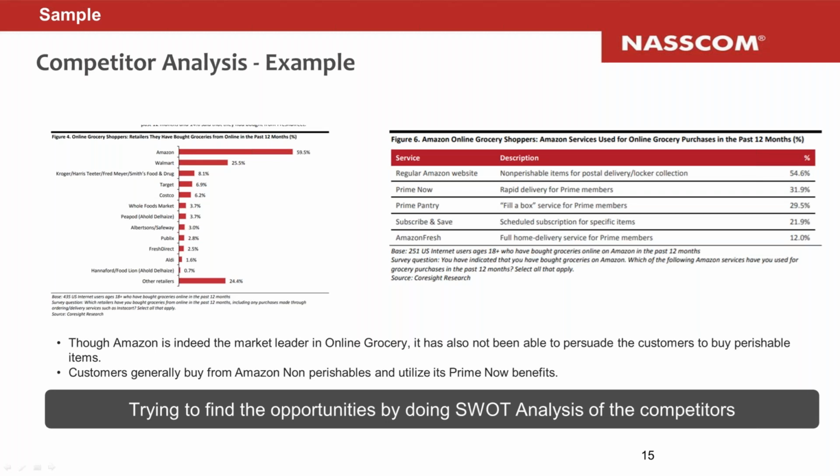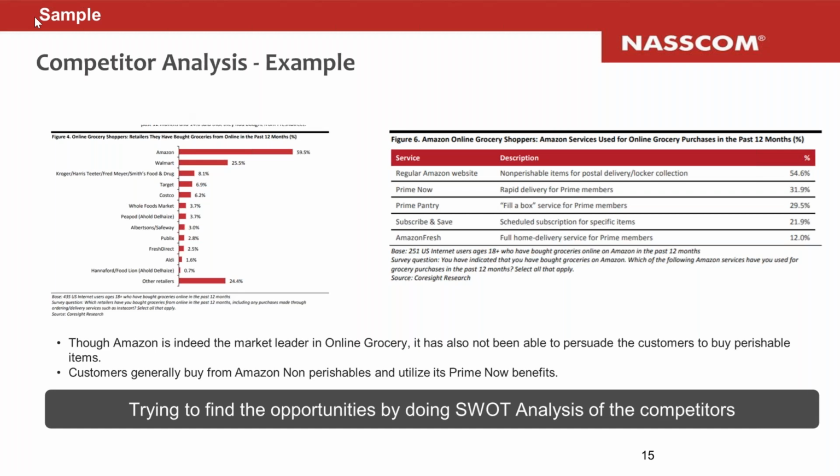You also need to do a SWOT analysis of each of these organizations in your competitive cluster to understand your opportunity space. So you can define your competitive cluster: okay, I compete with XYZ and I do not compete with ABC. So let me define where I play, and then I decide on my next strategy. This would also help you in researching further to understand the pain points in each of these segments. Now, doing a SWOT analysis would also help you in figuring out the opportunity area in this space.